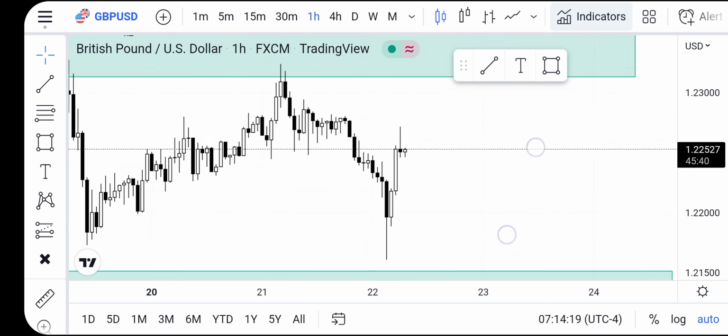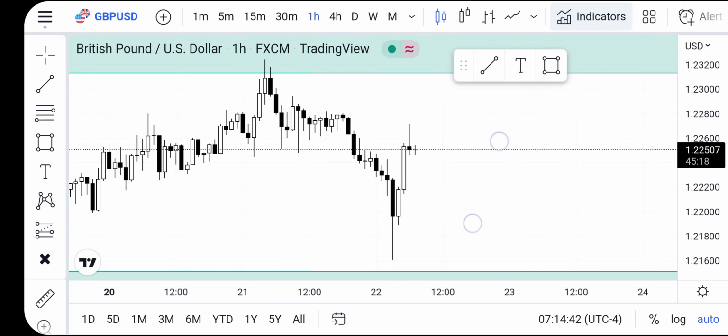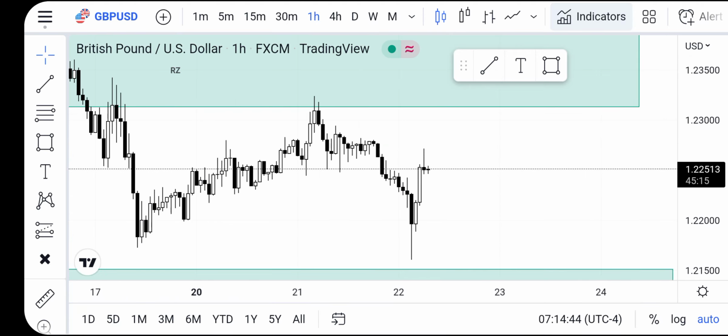Okay, let me not be speaking like a guru. Okay, so I can see here price is moving sideways. It came to this point here, then aggressively moved back up on the 1 hour time frame. So there is nothing much here on the 1 hour time frame.